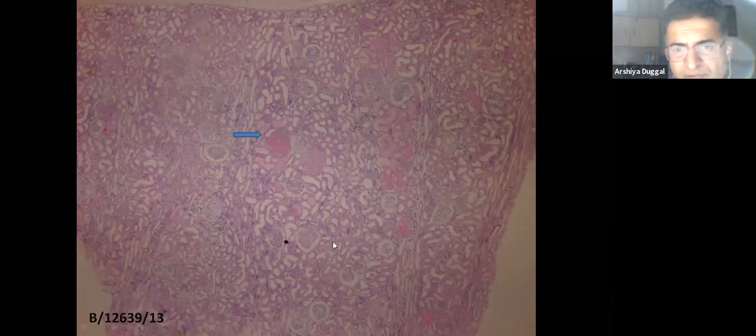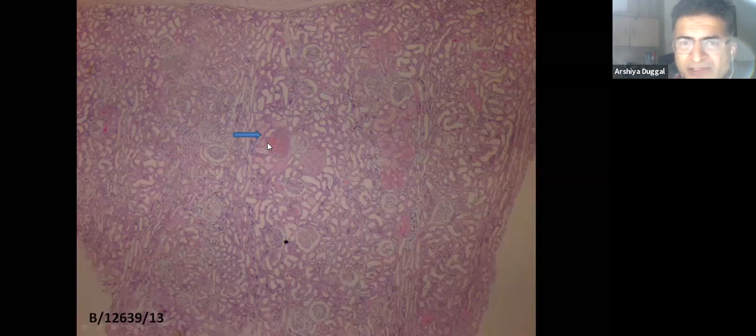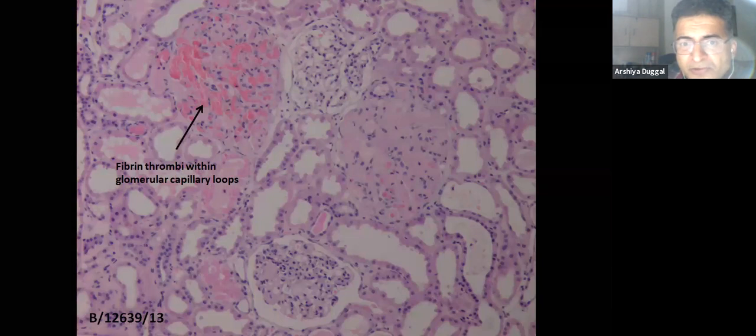A good number of glomeruli were fine, except that at this magnification there was some expansion of the urinary space, which can occur due to ischemic injury. But this glomerulus which I'm pointing to, at low magnification, was looking more red as compared to other glomeruli which were looking fine. This glomerulus also was looking very full of something, whether fibrin or what, more pink or red compared to other glomeruli. So I'll show a higher magnification of these glomeruli.